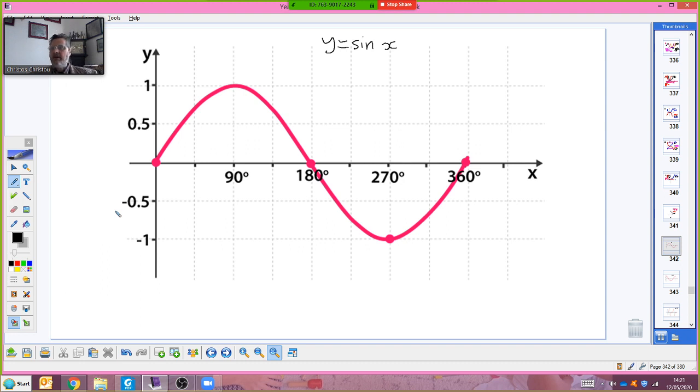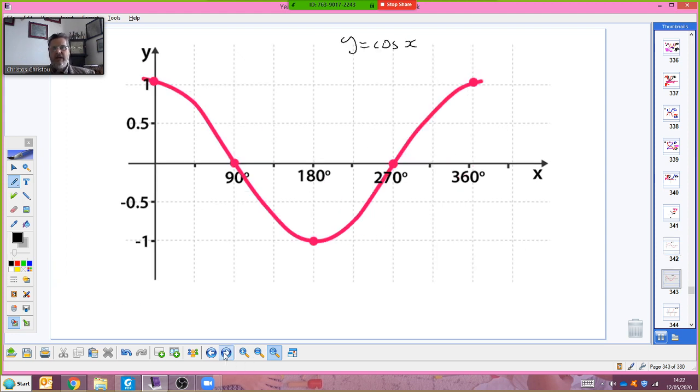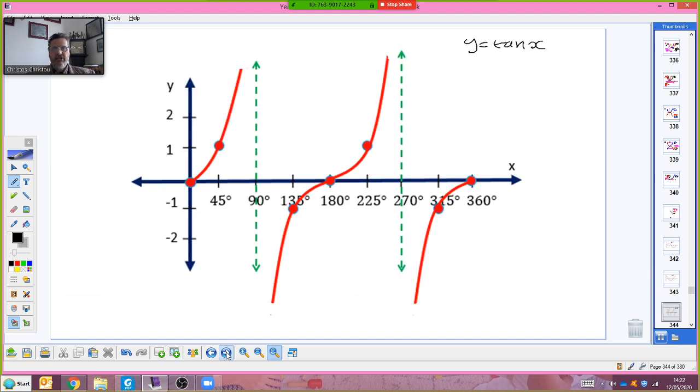So don't go above 1 because it won't. Don't force it to go up to 4 just because the scale says 4 on it. Your sine wave will look like that. Your cosine wave will look like that. And your tangent will look like that. I've rubbed off little arrows up here. What this means is that this goes up forever and ever and ever and goes off the top of the laptop. It will forever approach 90 degrees but will never actually touch it.